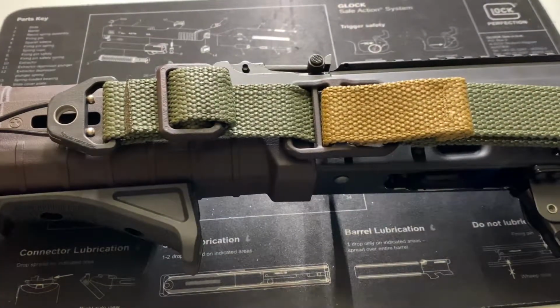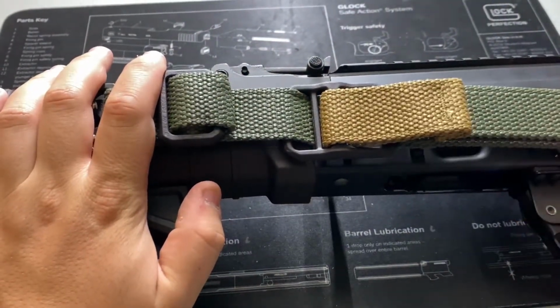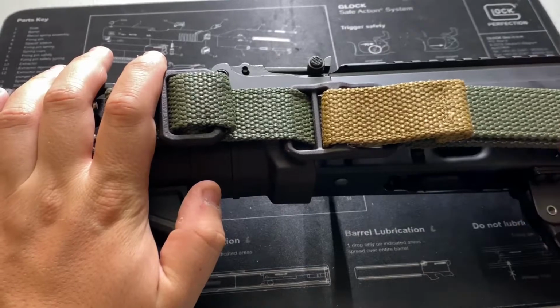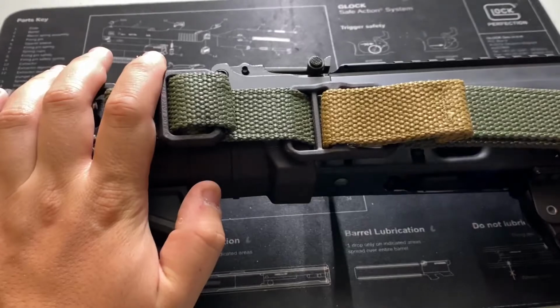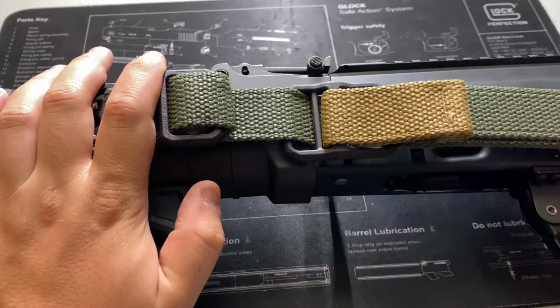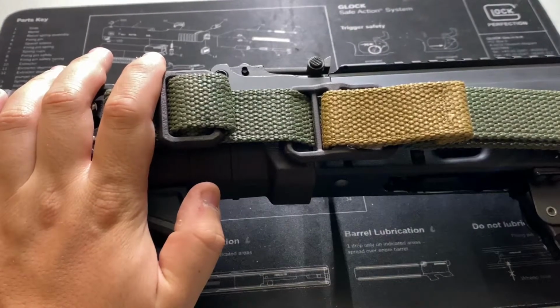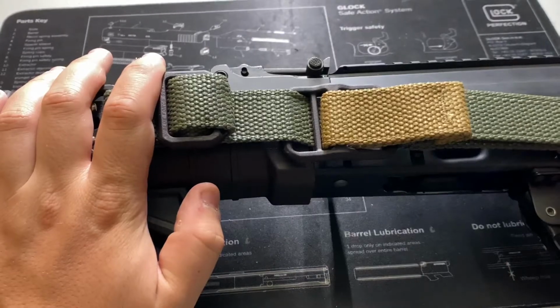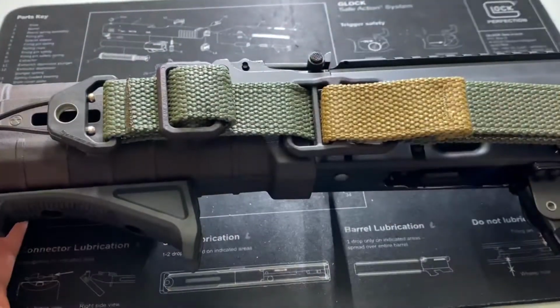Now, one thing I will say is that this is my Arsenal SLR 106F, or just my Arsenal 5.56 AK, my home defense rifle. Every home defense rifle should have a sling, in my personal opinion, because weapons retention is one of, if not the most important thing in any type of firefight you plan on or unexpectedly get into, because if you can't have your rifle, can't have your weapon, you're no good in the fight. So that's why I should always have a sling on.